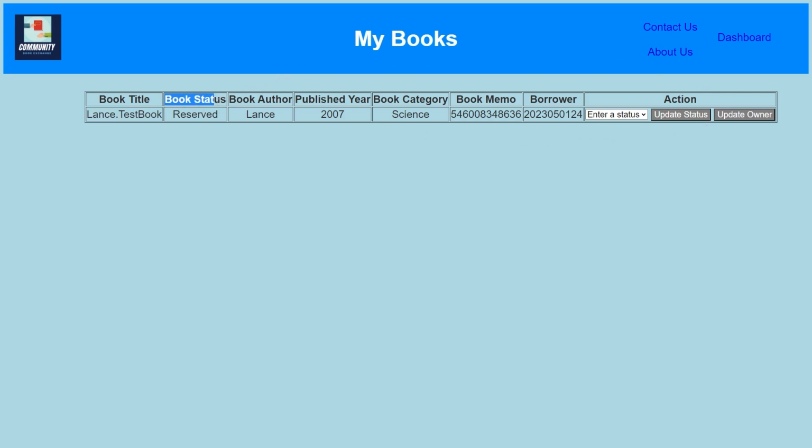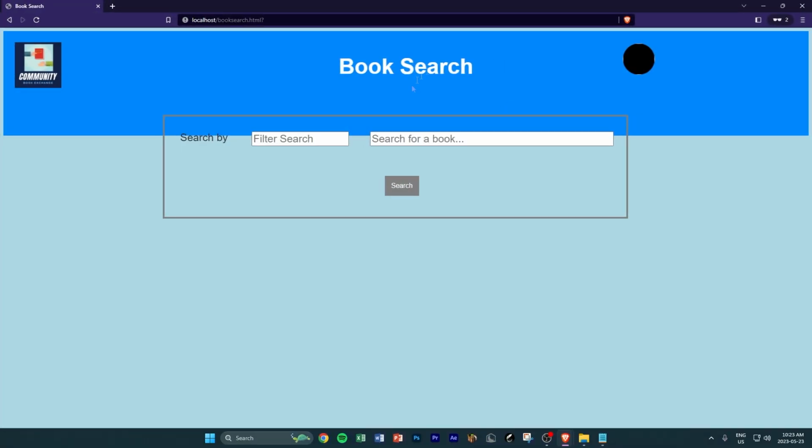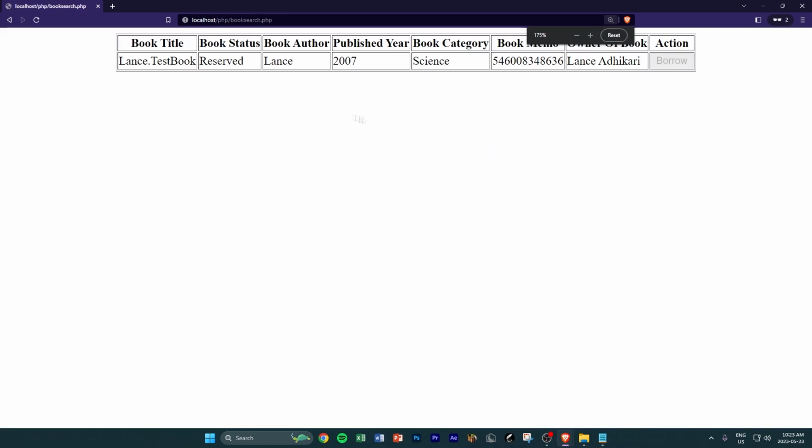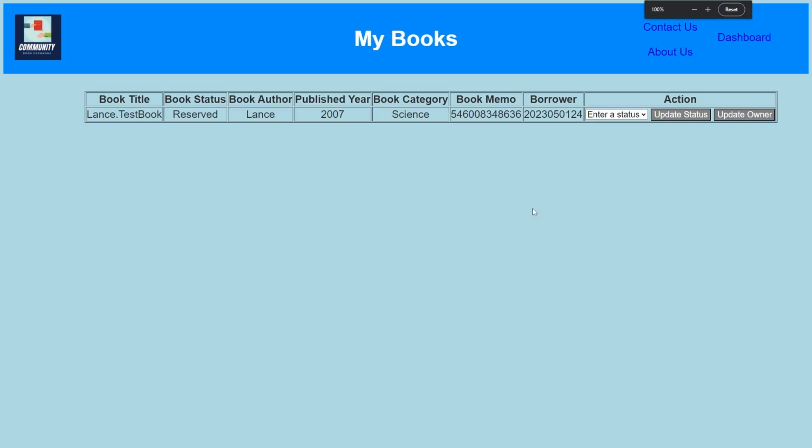And right now you can also see that our book status is reserved, since somebody has borrowed our book. If we go back into our book search and search the same thing again from keyword and land, you can see that it's now reserved, so we are not able to borrow it since someone is already borrowing it. This is just an example of how it looks inside My Books, where you have control of everything as well.